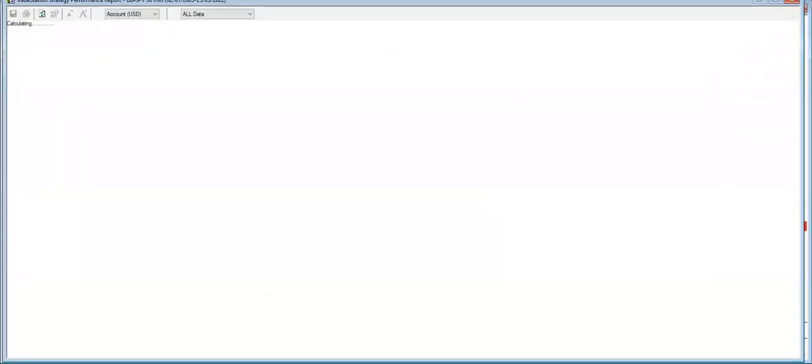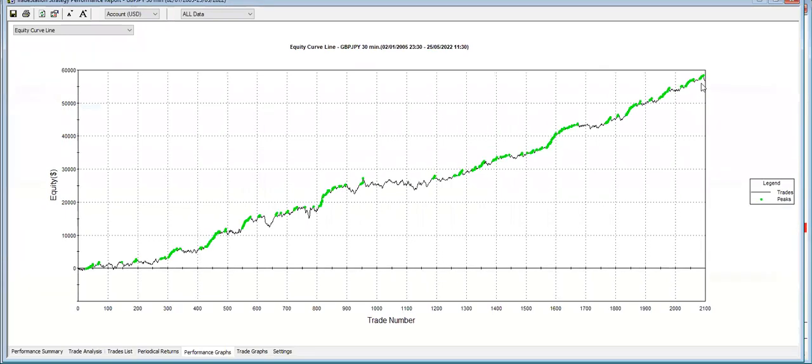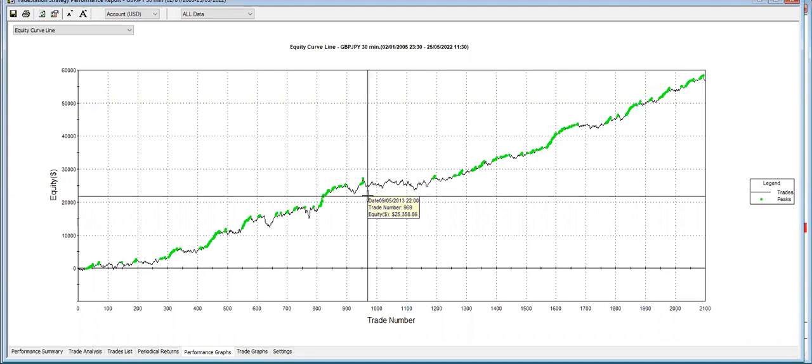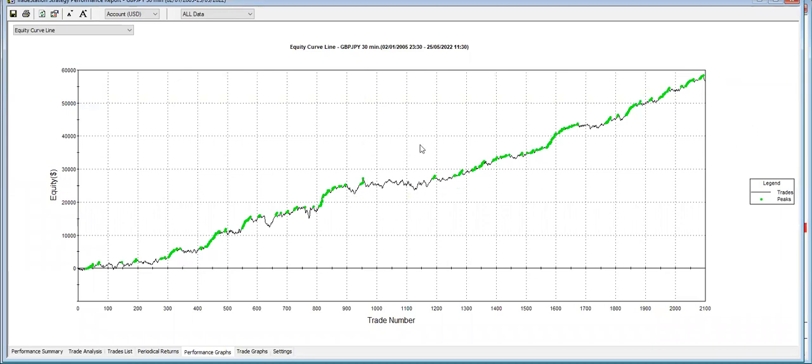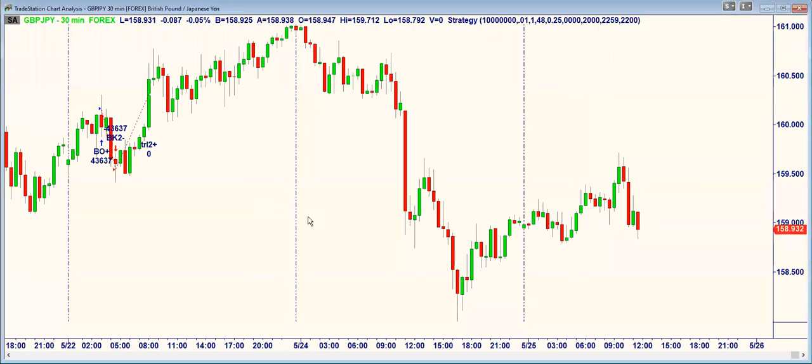Finally, sterling yen. Not a whole lot going on there. We had a couple of bad trades recently, a few bad trades. We've seen a bit of a pullback in equity from a recent high. But again, we've seen this many times before over the course of the last several years, back to 2005. So nothing to get too concerned about from my perspective. Just wait for the system to come back into play.